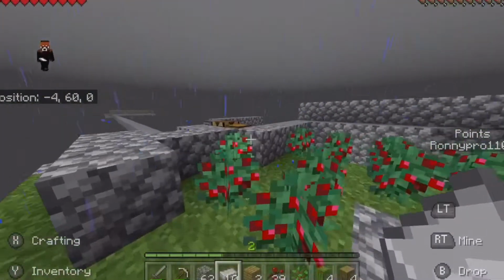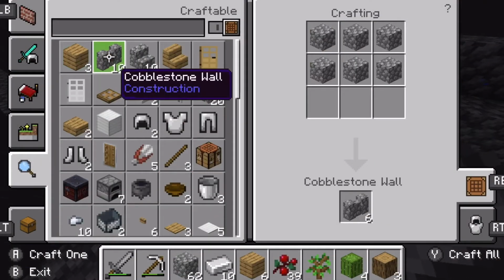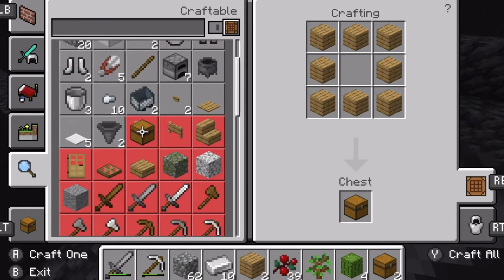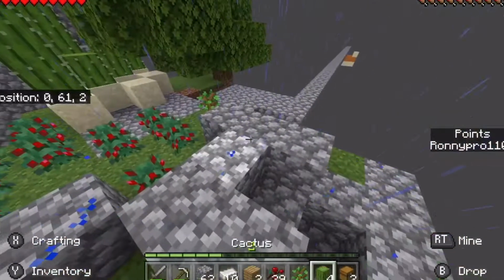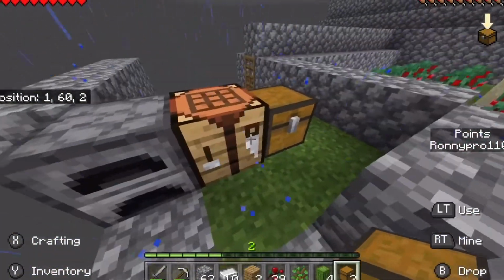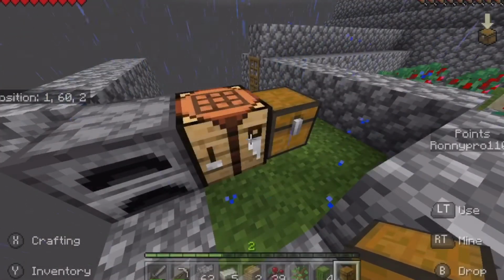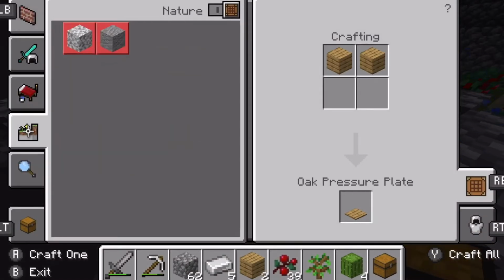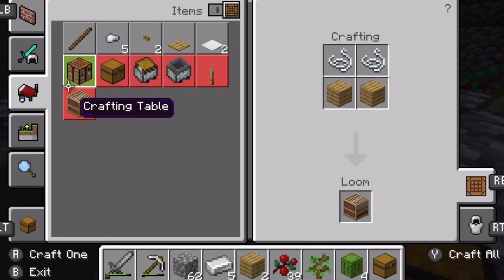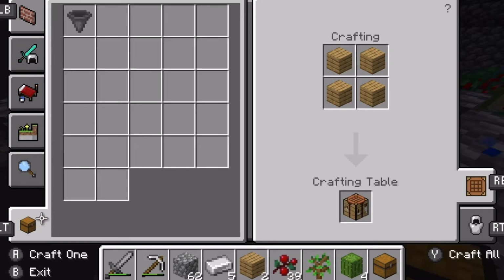Okay, this is enough. So let me just make planks, and then I'll make two chests. And then what I will do is, I'll make a hopper. So I just got this genius idea. Just wait and see. Alright, so, I'll place the hopper. Wait, where's the hopper? Oh, it's here.